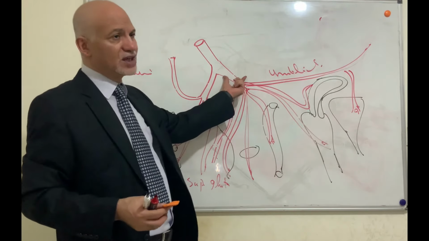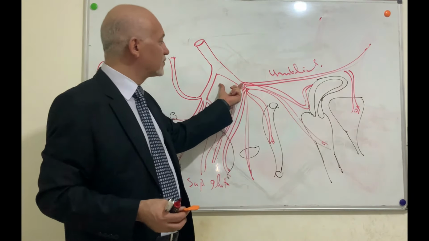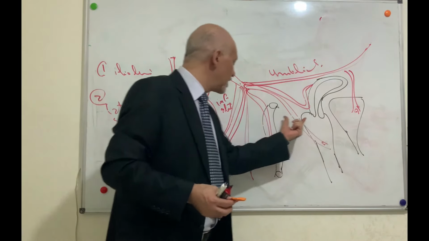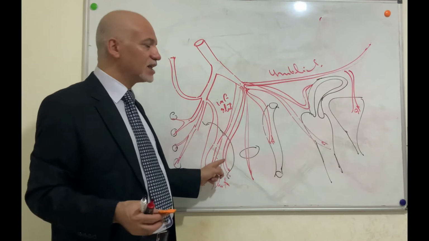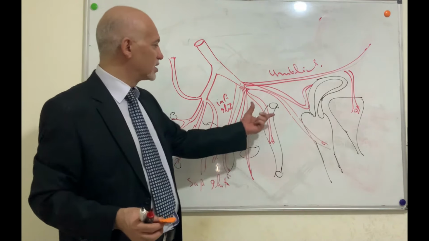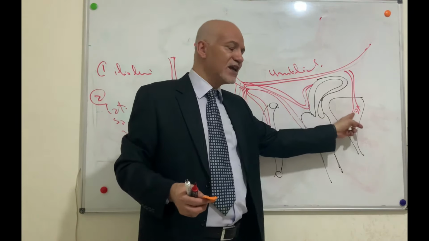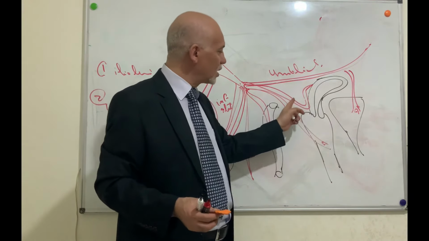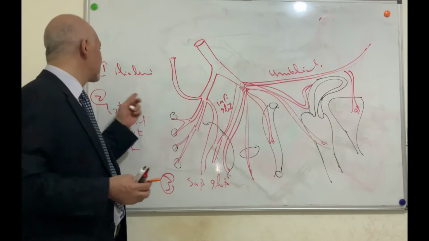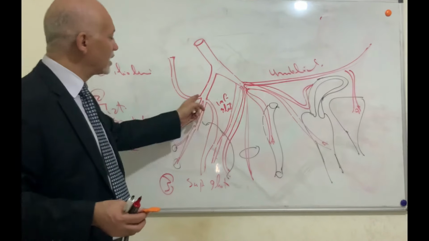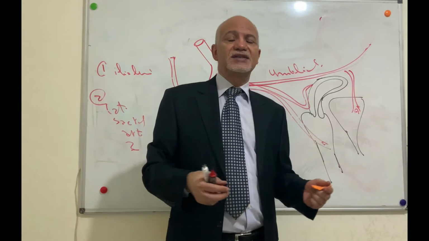So the anterior division of the internal iliac artery gives visceral branches and parietal branches. The parietal branches are the same in male and female: inferior gluteal, internal pudendal, and obturator artery. But the visceral branches in female: umbilical, which gives superior vesical, uterine, vaginal, and middle rectal. The posterior division, the same in male and female, gives iliolumbar, lateral sacral, and superior gluteal. This is the internal iliac artery and its branches.